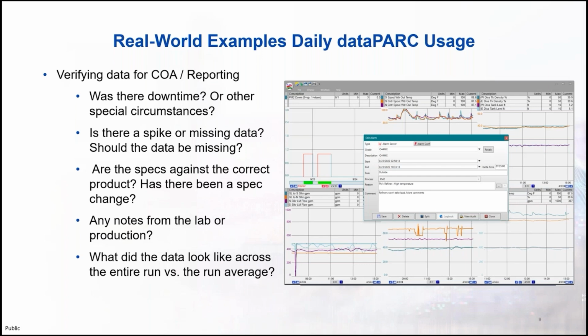Another example with downtime is if you're starting back up and maybe your first product after that downtime covered the whole startup. When you're looking at the value that you get when you're sending that report to the customer, it looks like your values are all out of spec. But then when you go back and look at the data, you see that we were just coming up from a downtime. So actually, the first 30 minutes of that is not real product. We threw all that away. And so you can use that as evidence to say, nope, this is good quality product. We can go ahead and sell it. It was flagged through the system by accident.